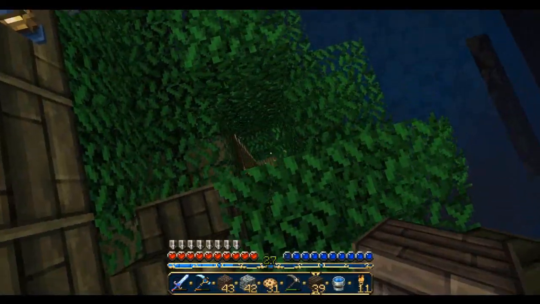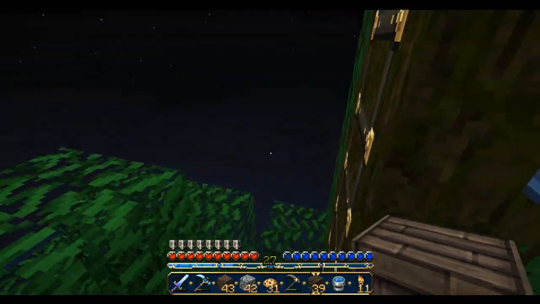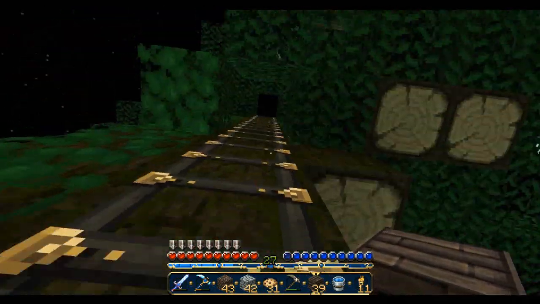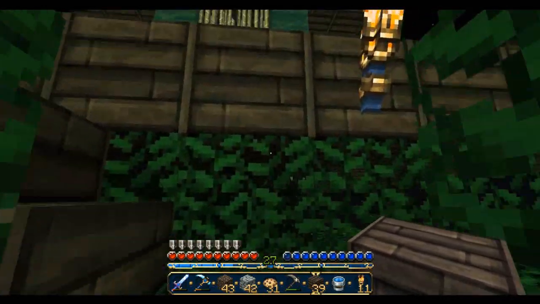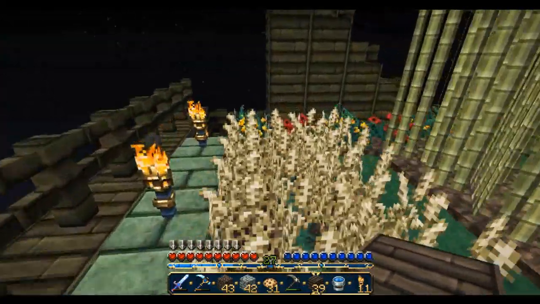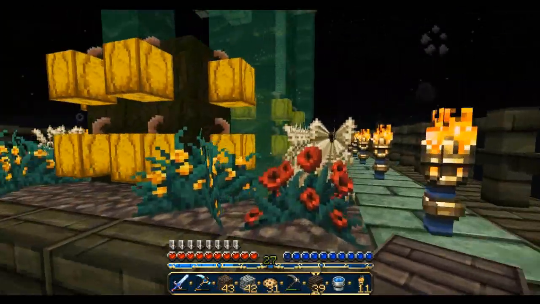Alright, so let's see. I feel like I put some over here. Yeah, I did. Okay, so I think everything's lit up. I mean, it's completely lit up down there, so that's everything that's close. That means they really can't spawn anywhere else. Alright, so we're just going to go over there and we're going to chill. We'll chill over there for a while, guys, and we'll see what happens.